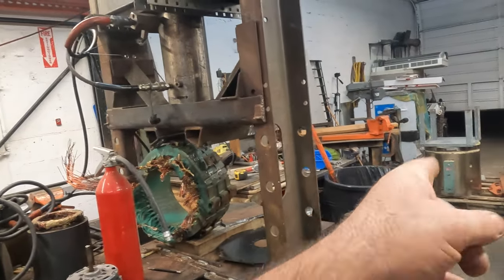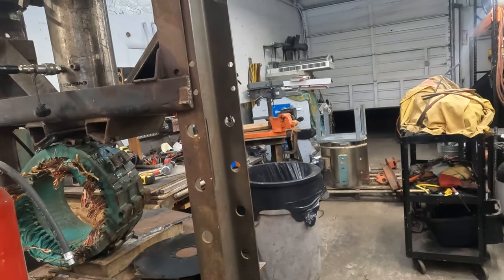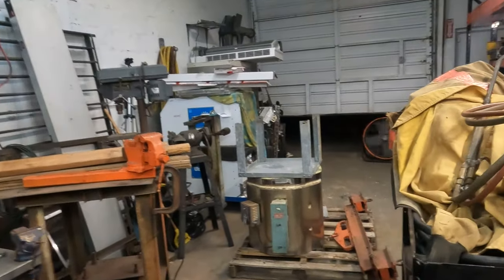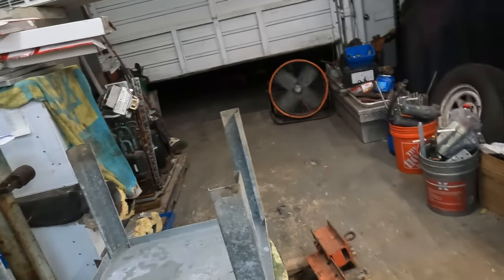We got the kiln. We're just talking about what we're going to do, and we're looking up online the manufacturer to get the owner's manual so we don't cook it if it does work. Still haven't plugged it in, but we'll be right back with that.